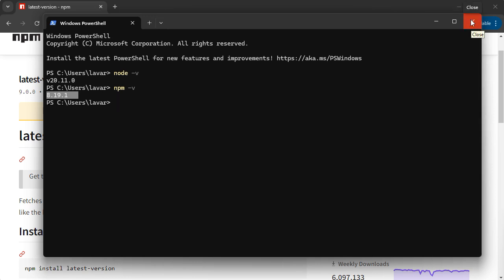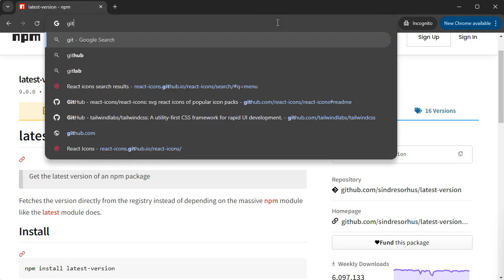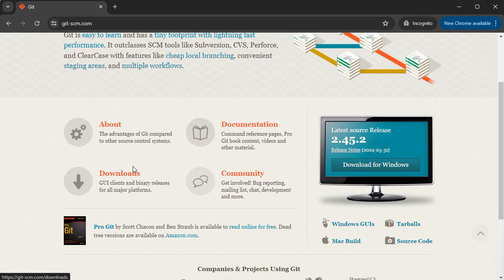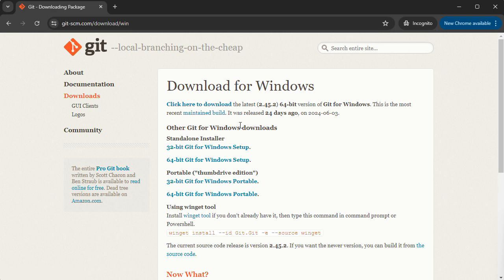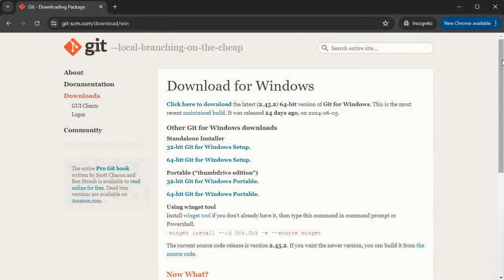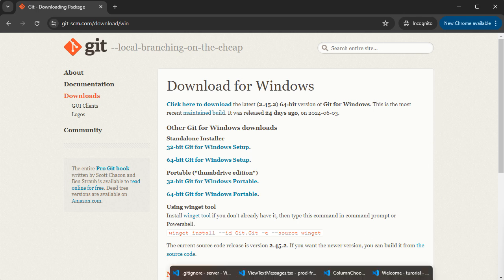At this point, you have everything you need to create and run a React application or a Node application. But we're going to take it a step further, and we're going to quickly install Git. So we're going to go to Git's website and just Google Git. And then what we want to do is download Windows, and we just want to click here to download the latest version of Git. Once you do this, normal procedure, download here, pick the library you want to save it in. Once it's downloaded, run it, install it, and then restart Visual Studio Code again.